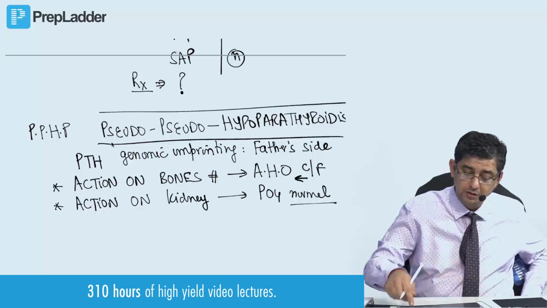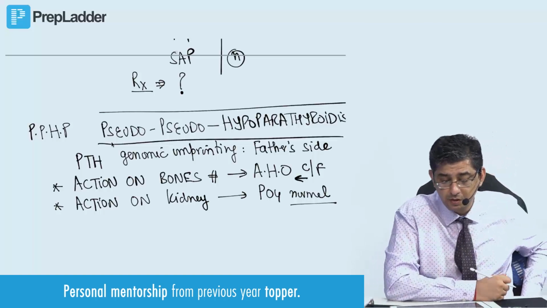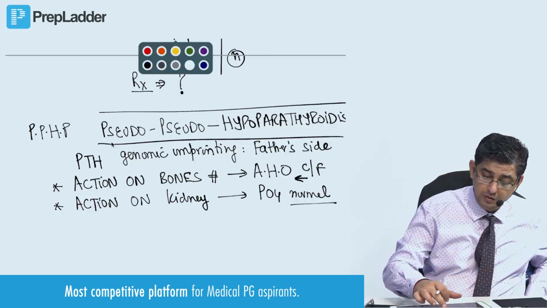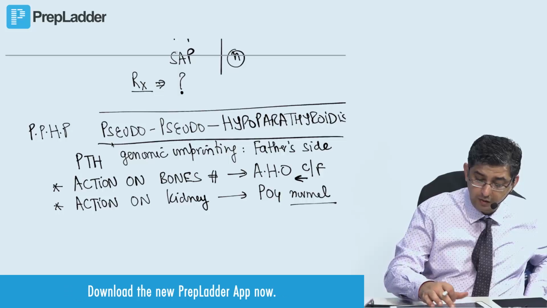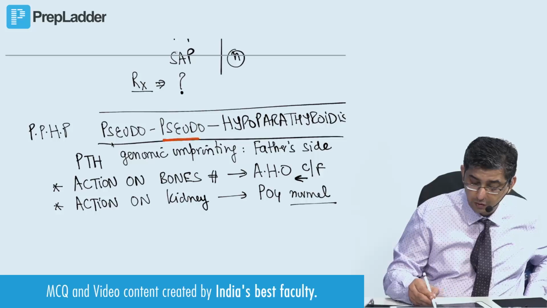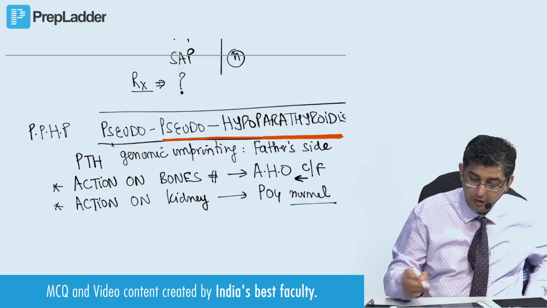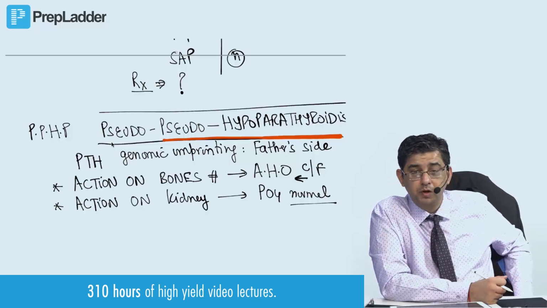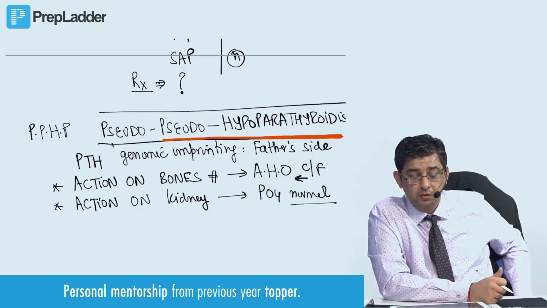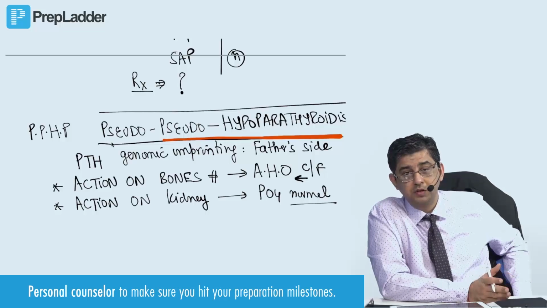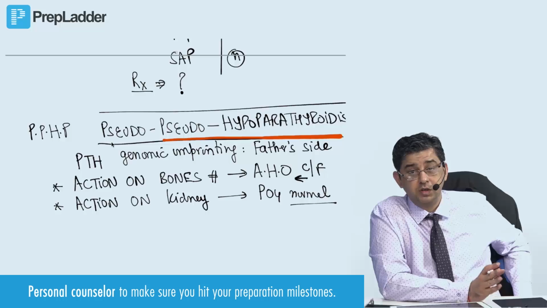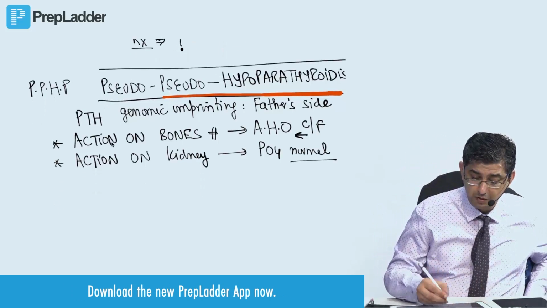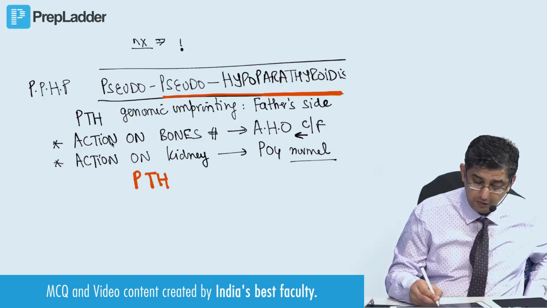Now, how would you differentiate this condition from the previous ones that we have discussed? You will notice the fact that phosphate is normal. Even in this condition, there will be Albright hereditary osteodystrophy developing in a patient. AHO is encountered in hypoparathyroidism. AHO is found in pseudohypoparathyroidism. Now I am saying AHO is found even in pseudopseudohypoparathyroidism. So because the clinical feature is the same, we call it pseudo twice. Because the features are same as that of pseudo and the features are same as that of hypoparathyroidism. In pseudopseudohypoparathyroidism, if you check the values of PTH in the blood, the PTH levels are normal.